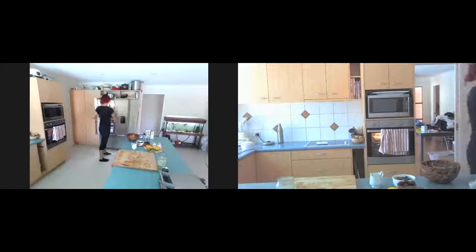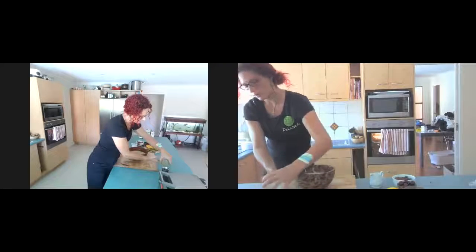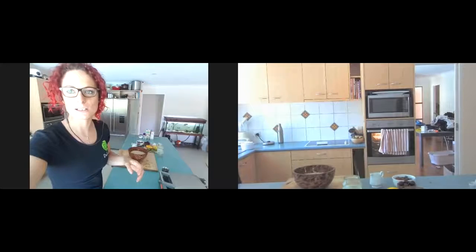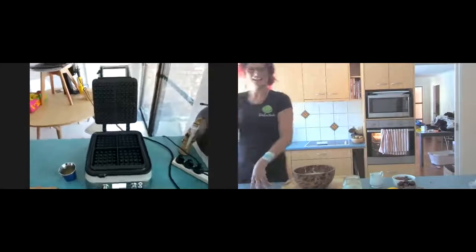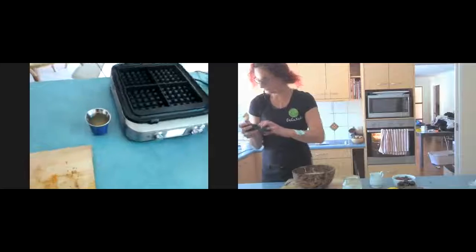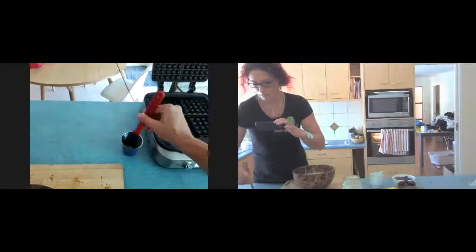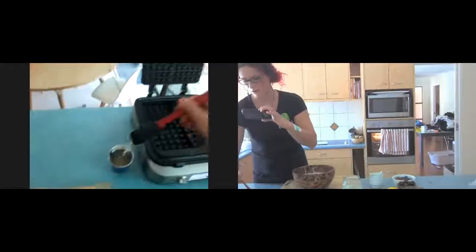I'm all about ensuring people will never feel like they're going to miss out — you just get to variate things. Now I'm going to show you one of my favorite gifts apart from my food processor: this is my second favorite gift. It's like the waffle iron of all waffle irons — I know you're all going to be extremely jealous when you see this. I love to share — this makes waffles easy for everyone, it's a full burner waffle iron.